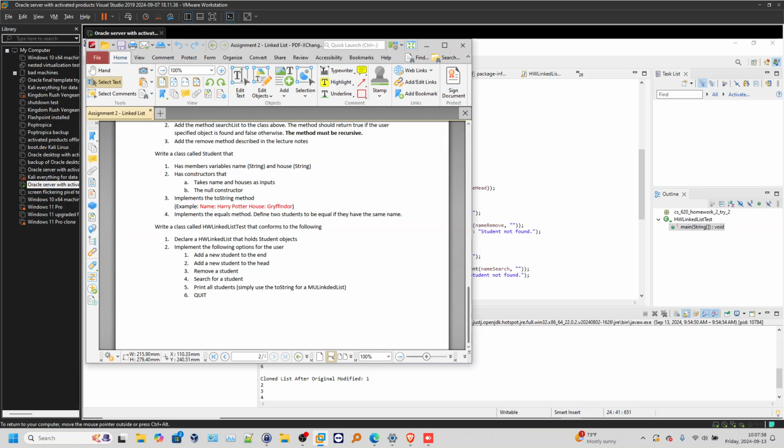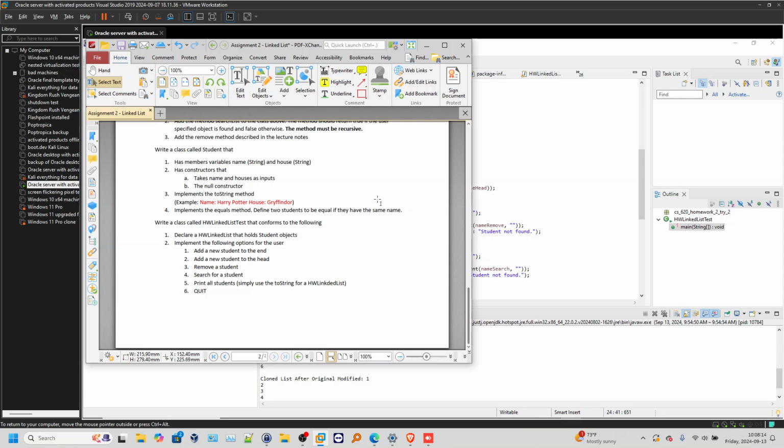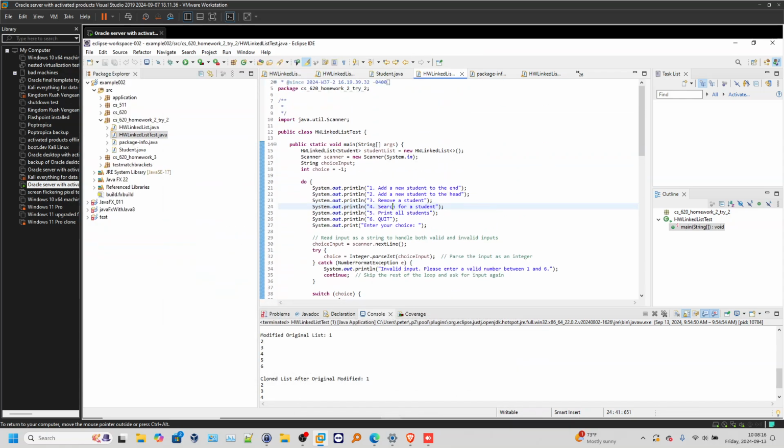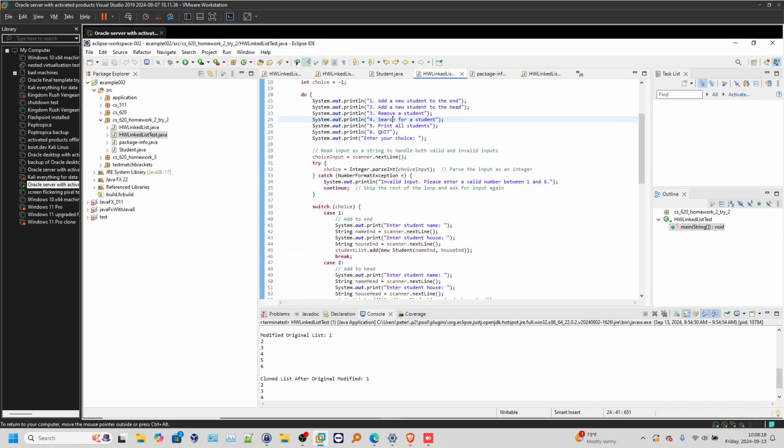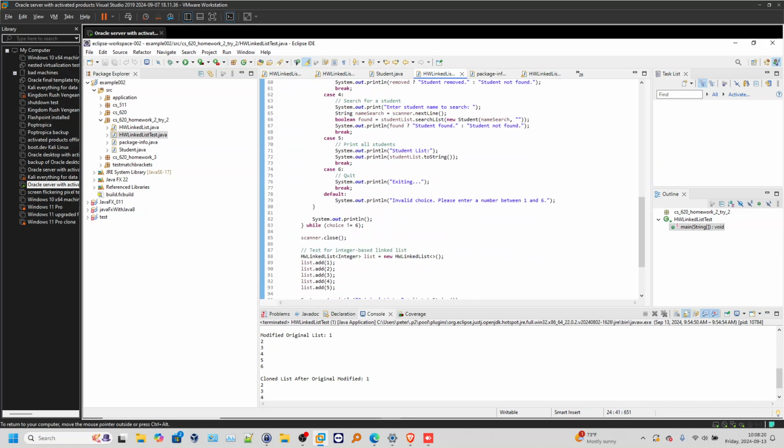It's homework linked list. That's an error. Let me edit that. So here, basically depending on what you enter, it will call the various methods.